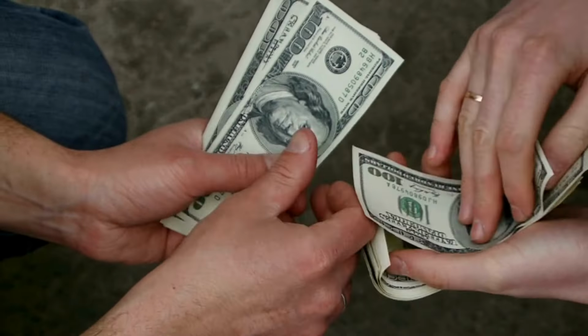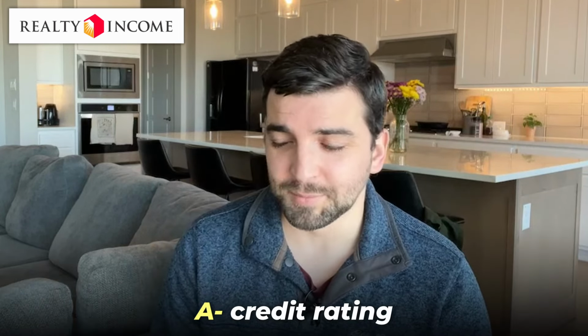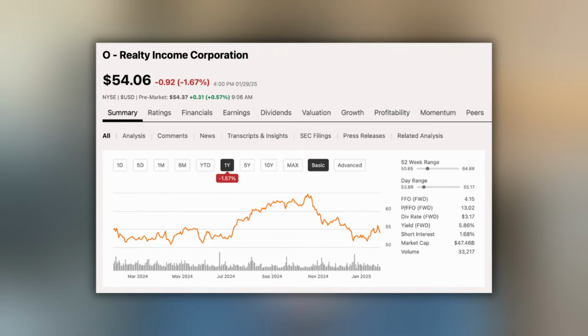A large percentage of them are investment grade, so they pay their rent year in, year out, regardless of economic conditions. And it just pays out 75-ish% of that to shareholders as dividends, and reinvests the rest along with some debt at a very attractive rate. Again, they're very skilled at what they do. They can earn a nice risk-adjusted spread on that with their low cost of capital due to their A- credit rating. And it's a very proven, nice business model that has consistently compounded returns for shareholders over the long term. Today, it trades at a steep discount to its net asset value, still has solid growth prospects and attractive current yield. I think it's a great dividend grower to add to your portfolio these days.